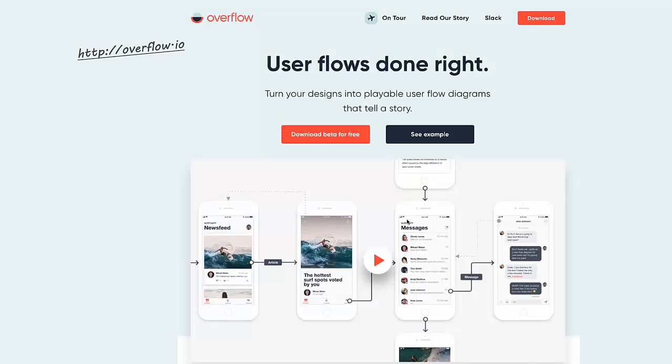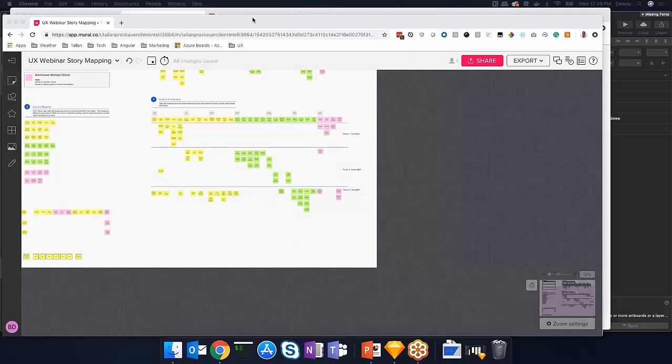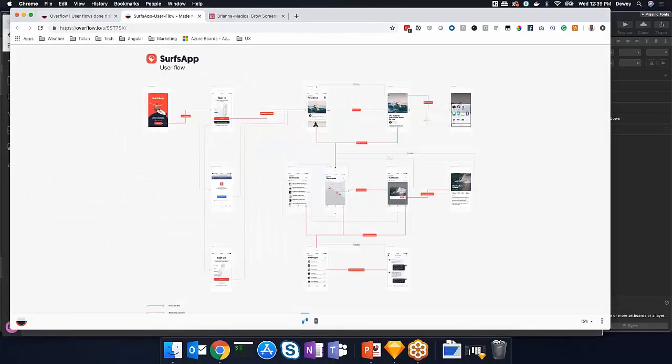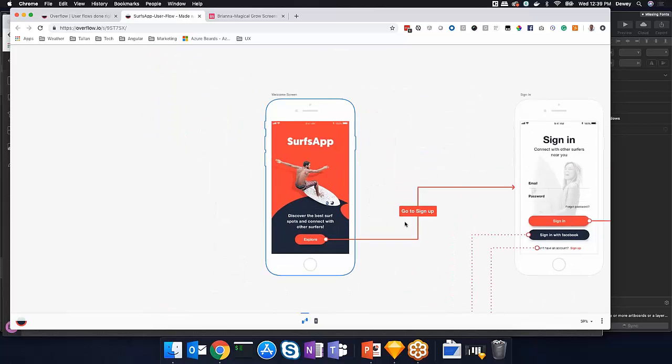The other resource I wanted to show was Overflow.io. It is a new product, but it looks very promising, and I wanted to show it off with you guys. Here is just the example from their site, and you see we're basically doing the process that we described, where you're taking those stories and combining them with the visuals to provide a visual story. And here you can click on any part of the design and go through the steps.